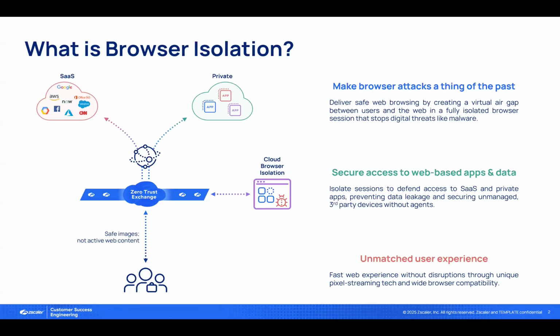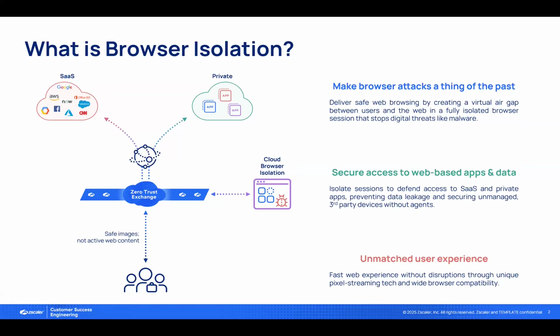Browser isolation is a web security technology that hosts users' web browsing sessions on a remote server instead of the user's endpoint. Browser isolation makes it so that active content in websites and web app sessions do not reach the end user devices. Instead, these sessions are rendered in a secure cloud container and are streamed to the user's browser as pixels, as a safe video stream of images. Everything taking place in the session is confined to Zscaler's cloud. Nothing can make its way onto the user device.